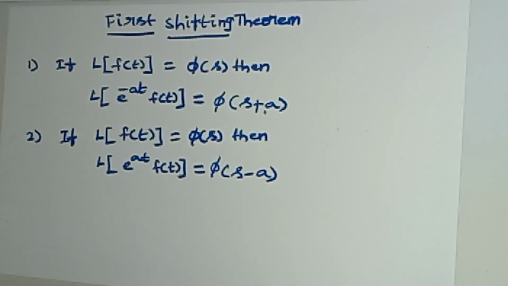सिंपल मेथड क्या है? फंक्शन ऑफ t को आइडेंटिफाई करना है और उसका लैप्लास निकालना है. लैप्लास निकालने के बाद s के जगह s प्लस a पुट करोगे अगर e टू द पावर माइनस at फॉर्म में प्रॉब्लम दिया है तो. अगर e टू द पावर at इंटू एफ ऑफ टी प्रॉब्लम दिया है तो लैप्लास ट्रांसफॉर्म ऑफ एफ ऑफ टी निकालना है पहले, उसके बाद s के जगह s माइनस a पुट करना है. Okay, so let us understand clearly by solving some problems based on this.